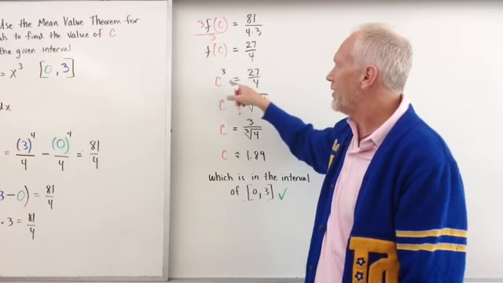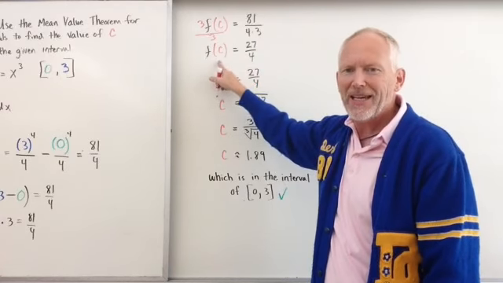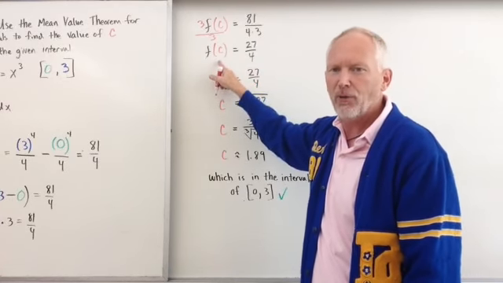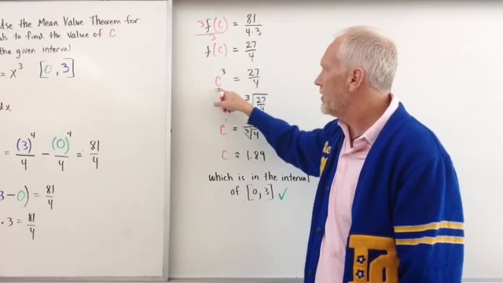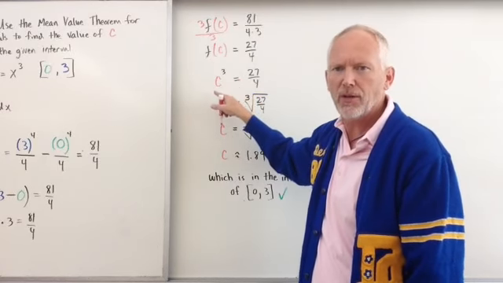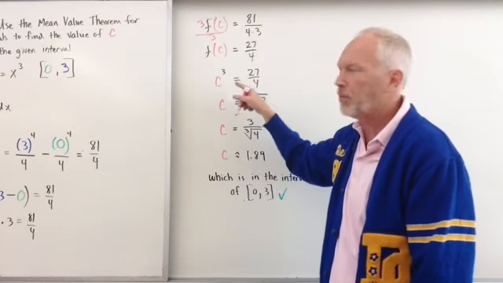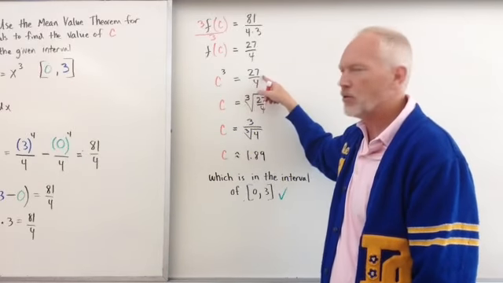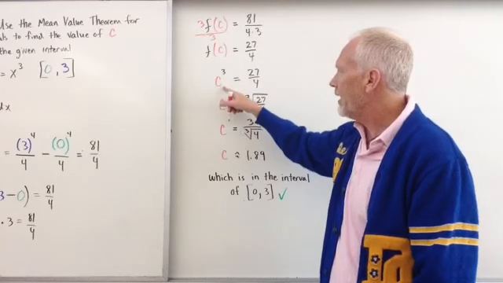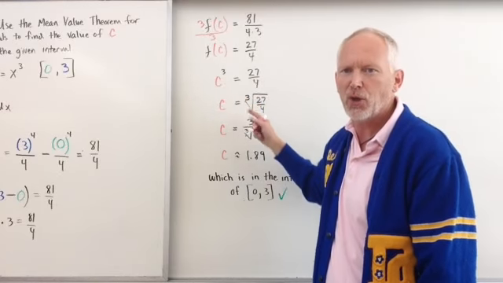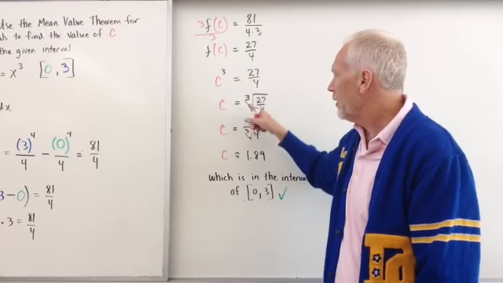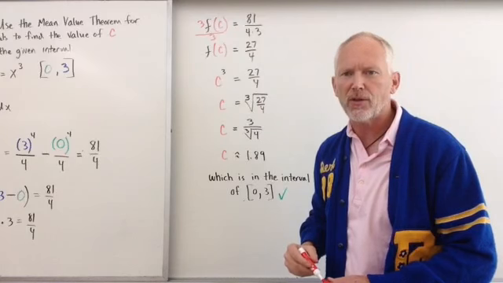And now it's f of c. Well, c is the letter we're going to look for, a variable. So here's c cubed. All we did was plug c into the function. We had a function of x cubed over there, so we just plug it in. So c cubed equals 27/4. I need to get c by itself, so I take the cube root of each side, and we get the cube root of 27/4.